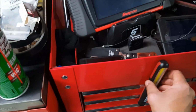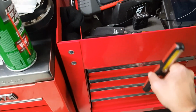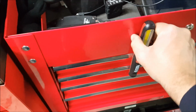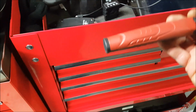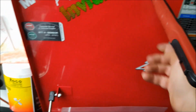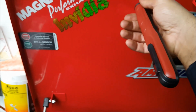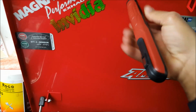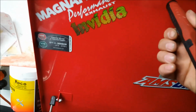All right, we got a magnet. Tool cart. Oh snap, that's actually pretty cool. And it does stick on there. It's pretty tight. It has one magnet. You can leave it on your tool cart. Let me see. It's not that bad. I can leave it on the tool cart right under there. This is almost like the Blue Point on the back, and it's pretty strong. I'm not gonna lie. Not like the Blue Point, but it's definitely strong. It's actually not that bad.